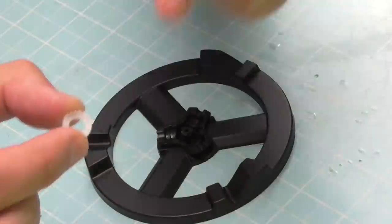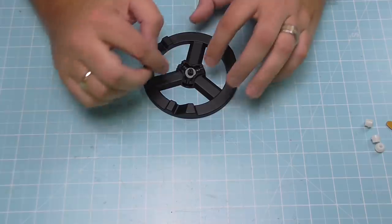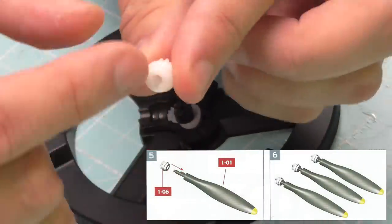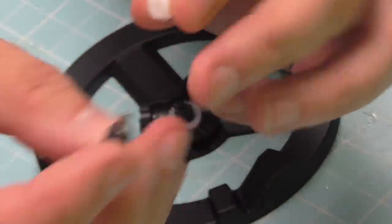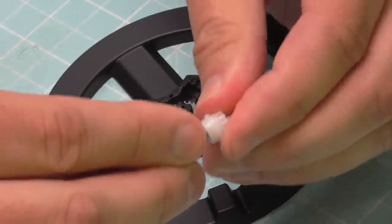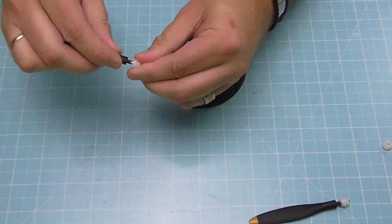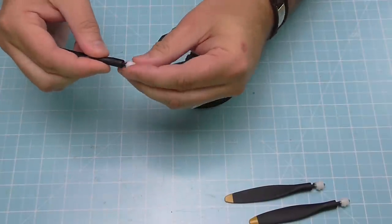Then we've got this central cog — we're putting it into the template with the teeth up, so it looks like a little crown sitting on the head of that mount. Then we take one of the propellers — these are metal — and at the end we put one of these cogs. You've got the cog end and a smooth end; it's the smooth end that goes down the shaft of the propeller. There's a little lug at the end that fits exactly into that section, so it can only go in one way — like putting a key in a lock. Repeat that for all three propellers, pushing each down as far as it will go.